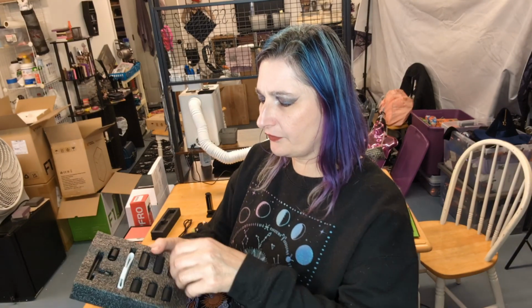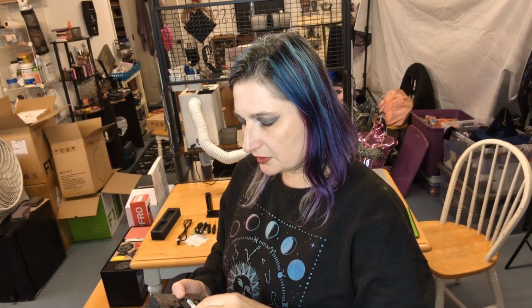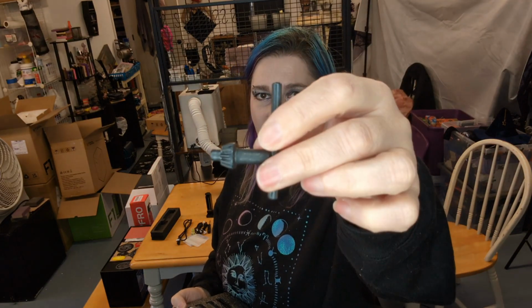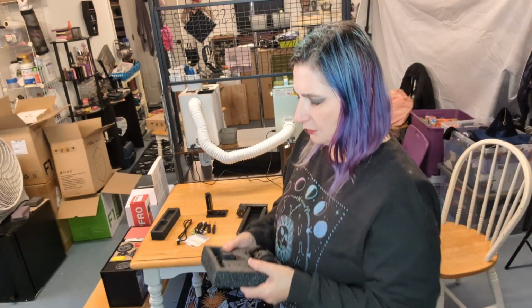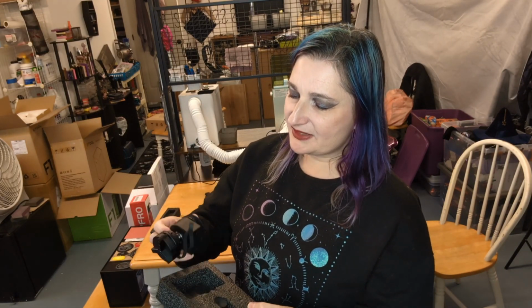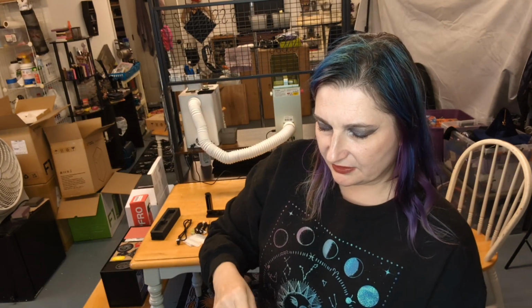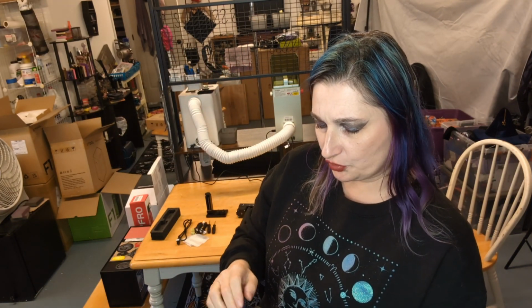In here we have, I think these are the grippers. Yeah, I do remember these from one of the videos I saw. These are various grippers. And then they do include a measuring tape because you have to measure the circumference of your cups. And then this is the chuck key, which will tighten and loosen. And here's a few more parts that I'm not 100% sure what they are. This I think is the motor that rotates because it's got the little belt. As I throw the belt on the ground. But yeah, see, it has a little belt. So that's the drive device for when you use the rotating version.